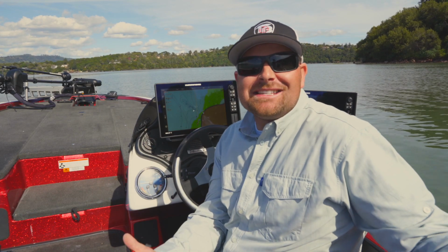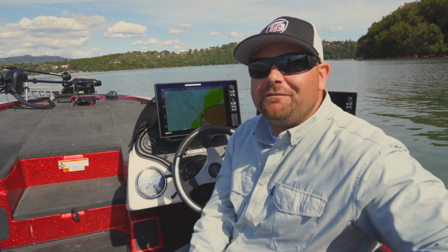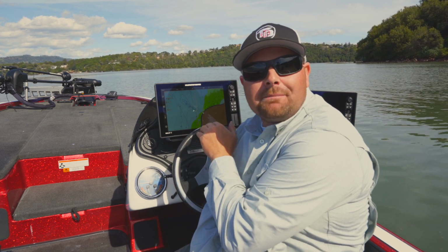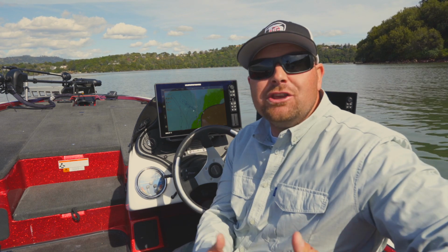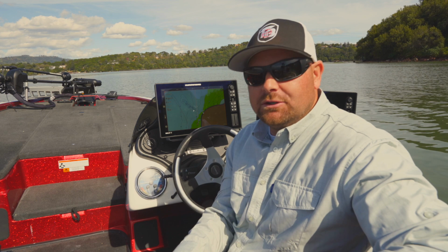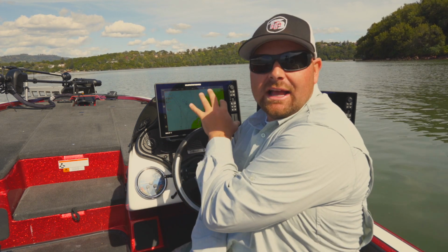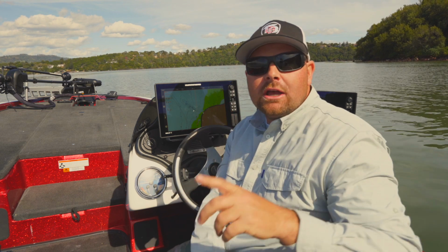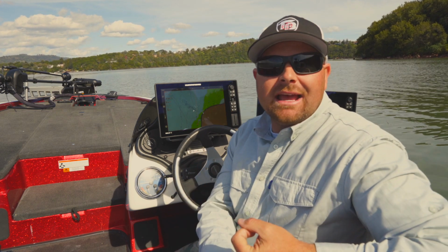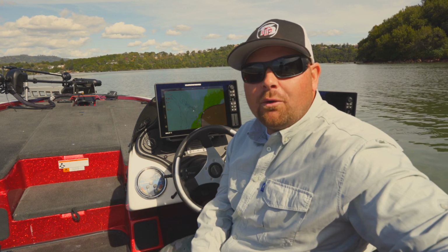All right, well, there you guys have it. Easy mapping. Overnight, you just became a better fisherman if you can understand topographical maps and contour lines, because now you can apply this to your body of water or any body of water that you go to. It doesn't matter if it's a paper map, on your smartphone, or on your electronics, on or off the water. You now know how to find a point, a hump, a ledge, and how to read the mapping system of the body of water you guys are on.